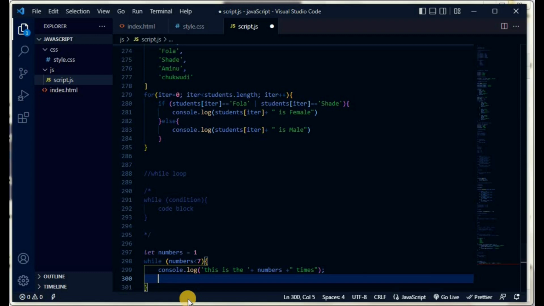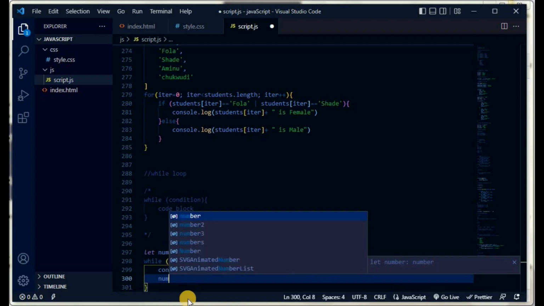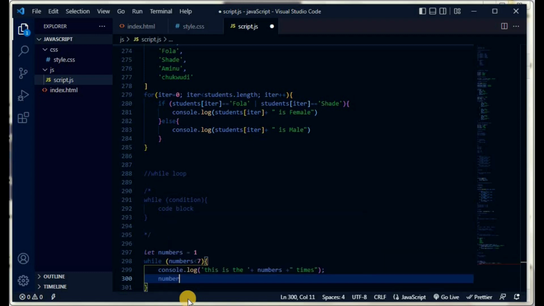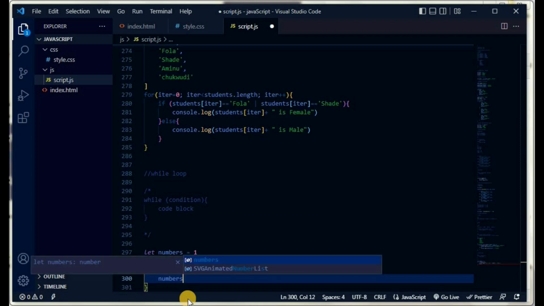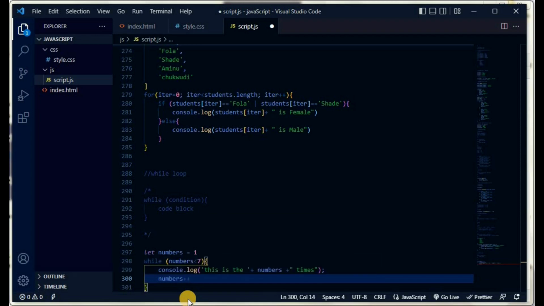So what we can do is increment numbers so that every time it will change, so that we keep progressing. Then when it is greater than 7, we exit the loop. That is just a simple while loop.